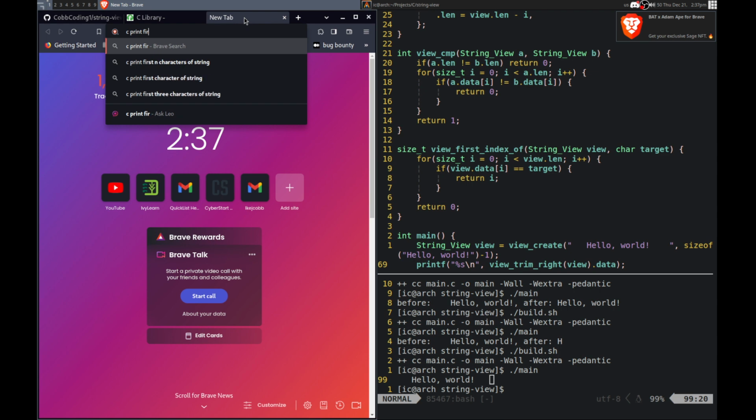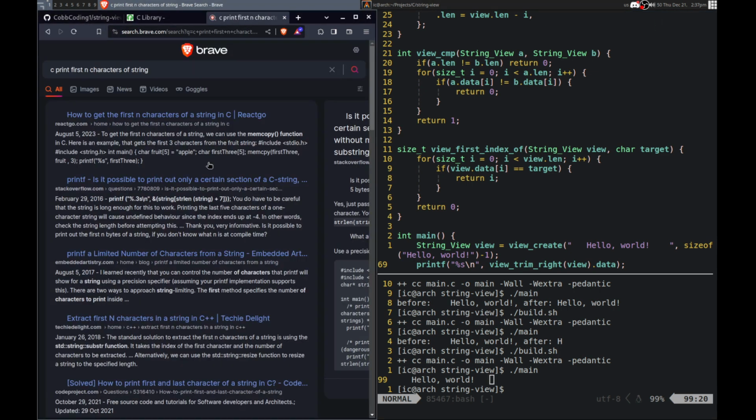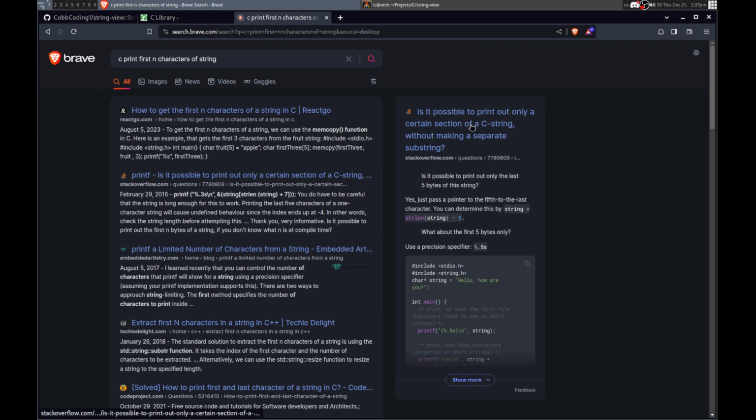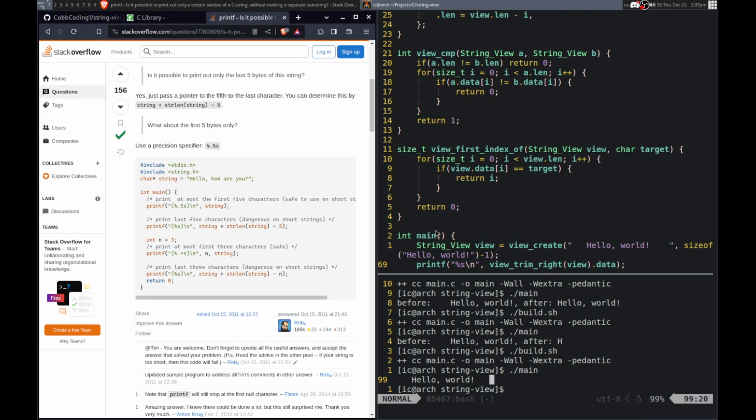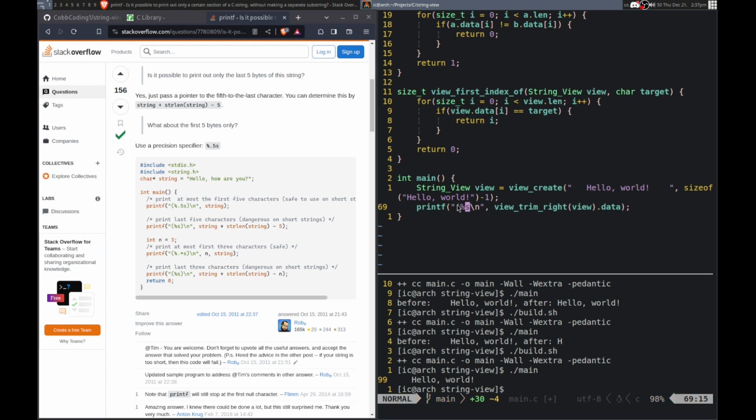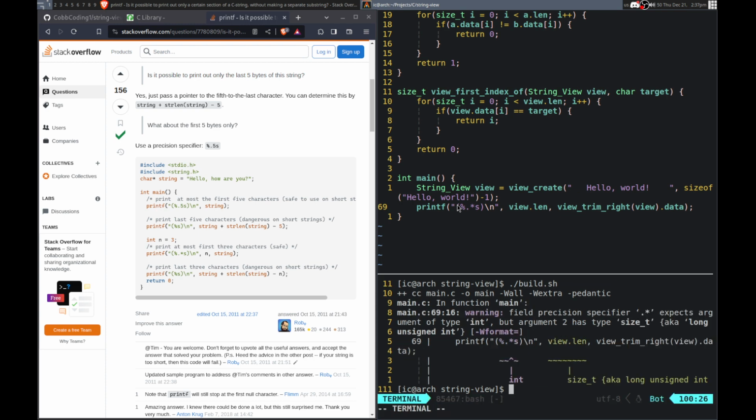First, end character of string, but I want to be able to pass the value. And I don't quite know. Yeah, so it's like this. But can I do that with a value in there? Does that make sense? Oh, is it like this? Might be like that. Let me try that, because I don't remember exactly, but I do know it exists. So dot that s, and then you pass the length there. Yeah, okay. So then view dot length. But actually that's not going to work still. That doesn't work.